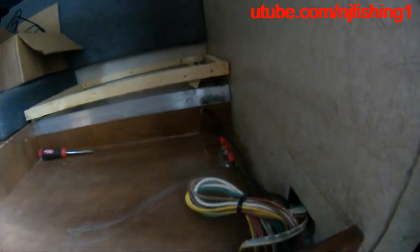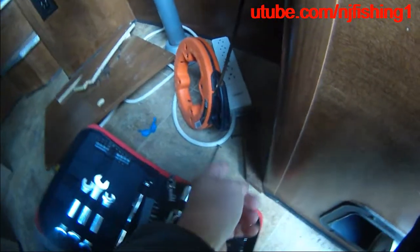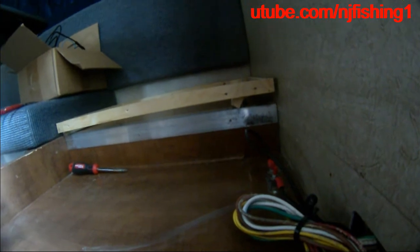So this is the Lens 650 camera. I tried to access from here, and I had to remove this and also remove this, but still can't get to the switch here. I mean, I see a bunch of wires, but I don't know what's what. The only way is to get this out, then tap into the back of this. So I didn't need to do all this, which I'm going to put back shortly.